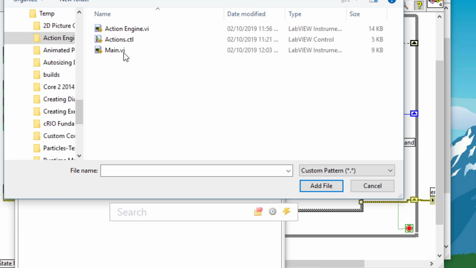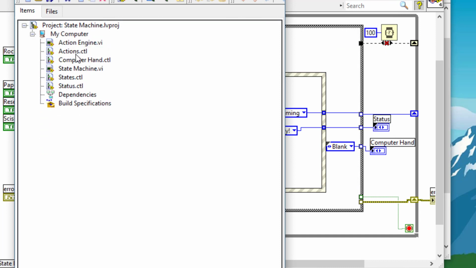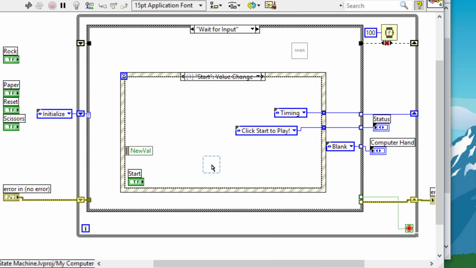We will be using this action engine in our project, so let's drag it here. Let's call it with start timer.